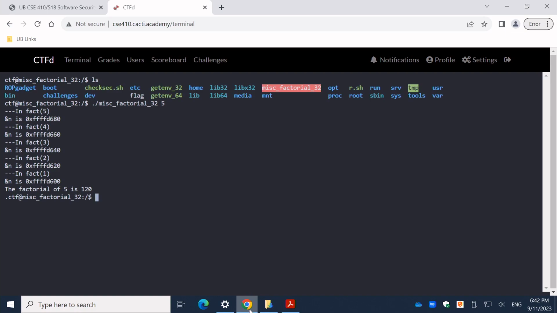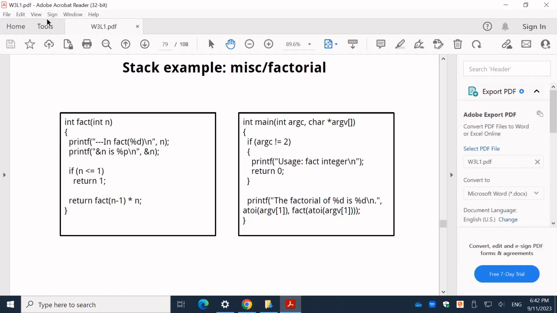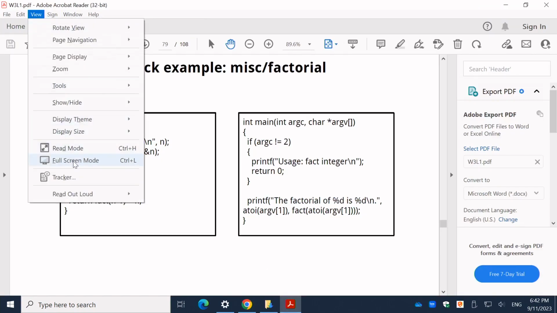The third time we call it, 640, 620. So the stack frame in this case is exactly 20 bytes. No, 32 bytes, sorry. That's 20 in hex, which is 32 in decimal, right? So even though this is one C function, every time it gets called, it has its own stack frame.